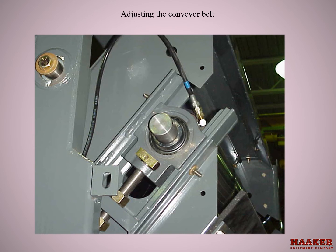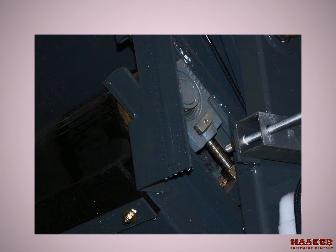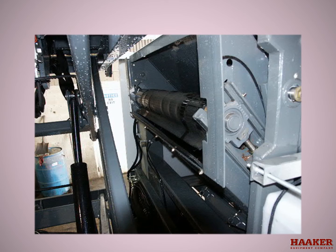Adjusting the conveyor belt. The take-up bearings on the upper roller are used to adjust the belt. By moving the bearing up, it will move the belt away from that bearing. The first adjustment is belt tension — the belt needs to be tight enough to not slip on the upper roller, but not so tight that the spiral strap on the upper roller cuts into the inside of the belt. The belt should sag in the middle a small amount, and you should be able to see the ground between the belt and the floor pan.